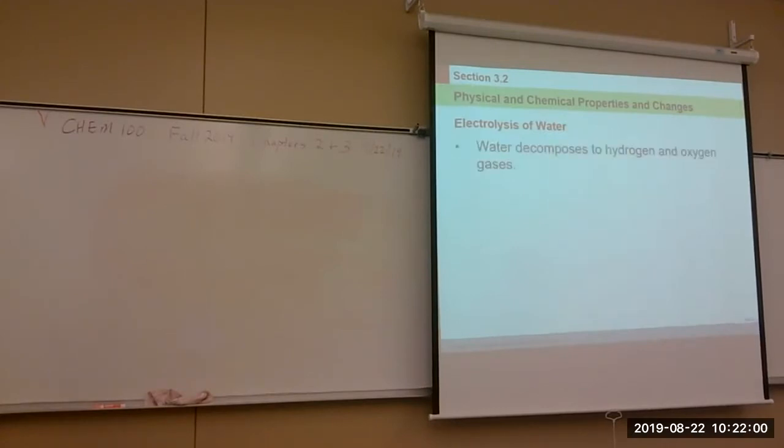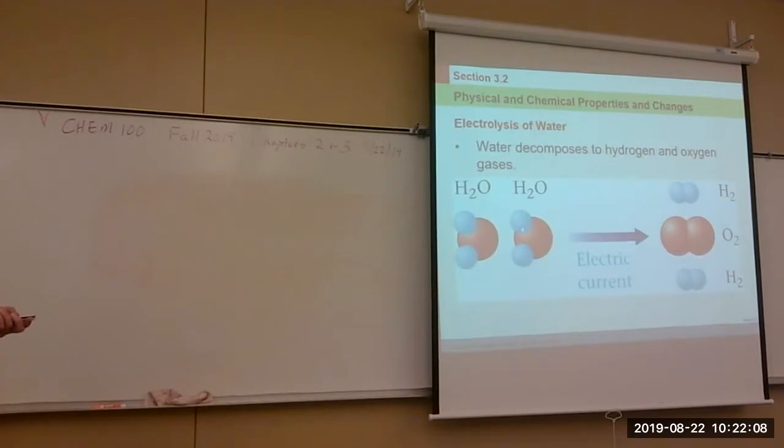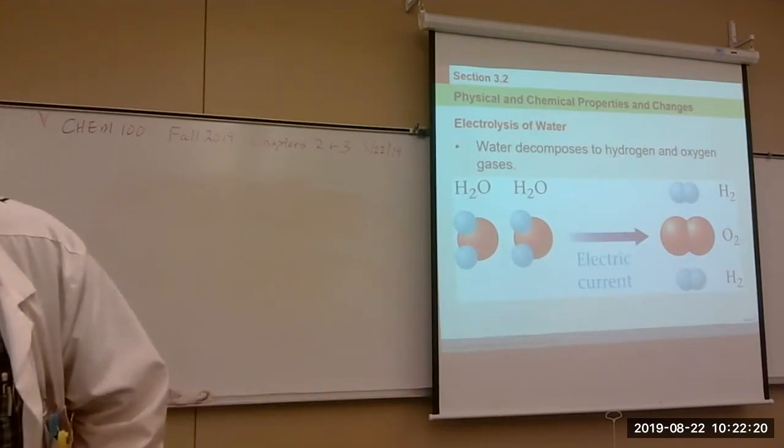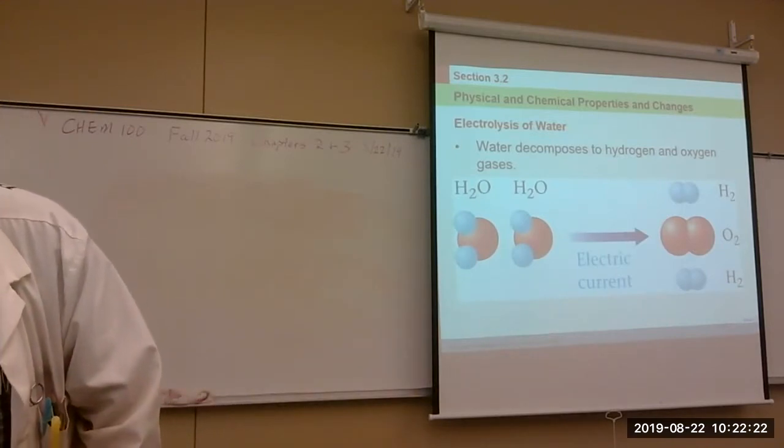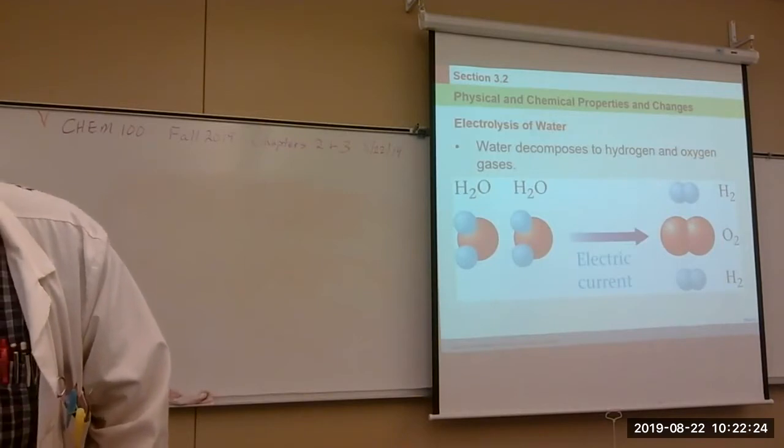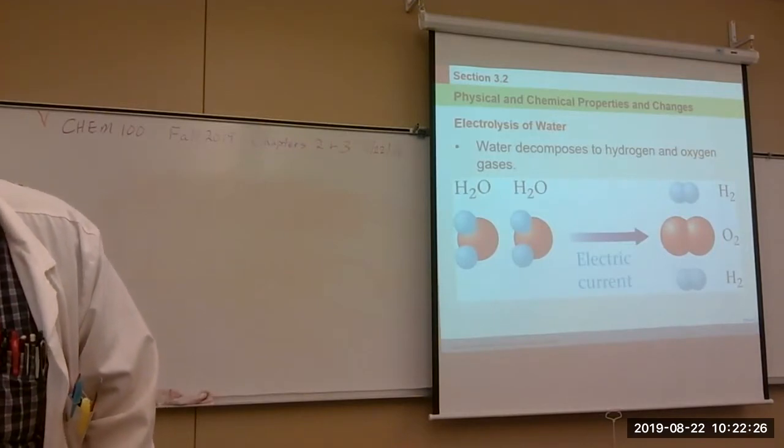So that represents a chemical change. We're decomposing water, right? So we take two of them, then we get two oxygens, which is the way oxygen is naturally, the diatomic element. And by the way, you'll see on here the ones that are in blue: hydrogen, nitrogen, oxygen, fluorine, chlorine, bromine, iodine.